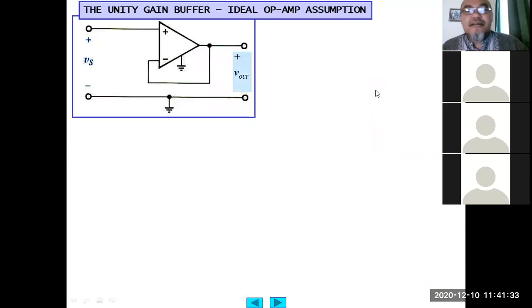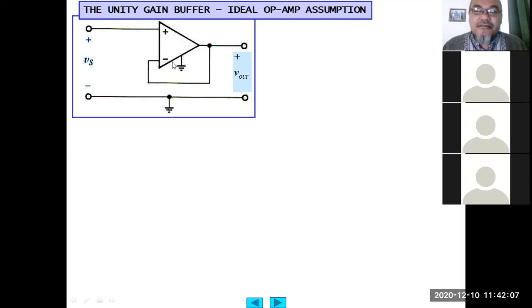Okay, I hope it's clear. So from that three assumptions in the ideal op-amp, since the negative terminal or inverting terminal is connected to the output, V plus equals V minus, based on the ideal op-amp. V plus here equals Vs first. Then V minus will be equal to V plus because of the third ideal op-amp assumption. It means V minus equals Vs, right?